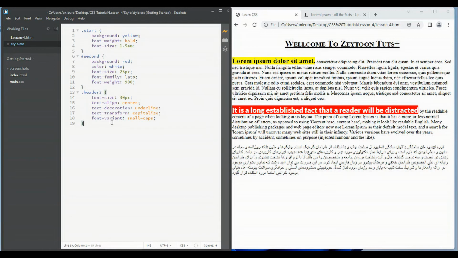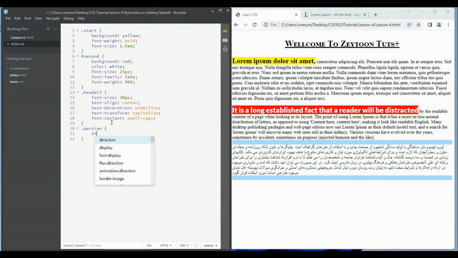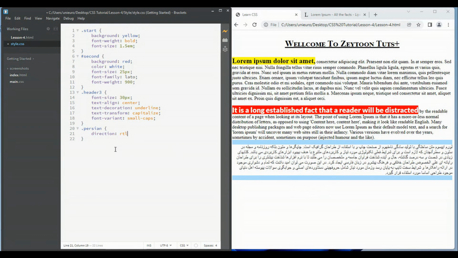We come to our style.css and type Persian. And we only add direction: rtl. If we add the direction rtl, it will change to right to left.